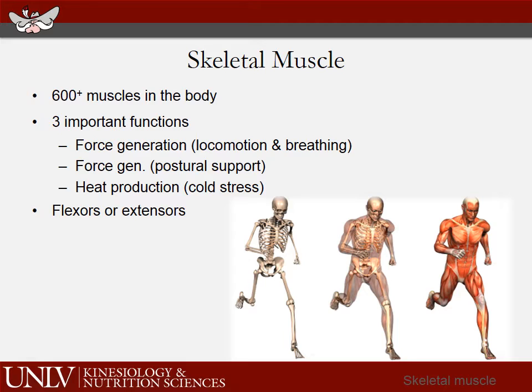And then the final one is heat production. This is done through shivering, but also during the muscle contraction, you actually produce heat as a byproduct of performing the work as well. Two very key components of skeletal muscle during locomotion and activity is that there's two functions, as a flexor or an extensor. And those we'll get into. We won't touch too much on what the differences in flexors and extensors are. That's for your 245 class with origin insertions and what muscles are in particular. So for this class, the gross anatomy will not be a focus.